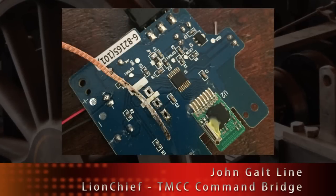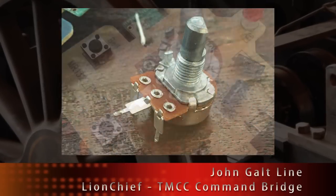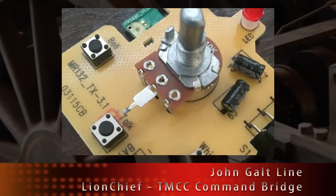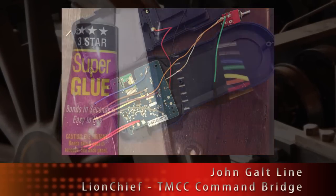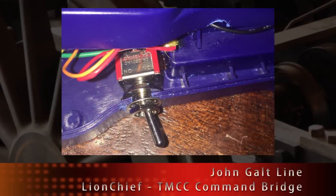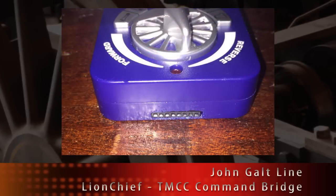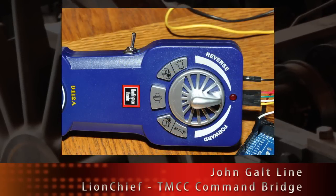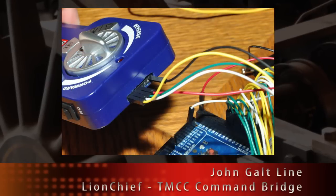I modified the remote by soldering several wires onto its circuit board. These include the contacts for each of the buttons as well as the potentiometer. A toggle switch was installed to allow operation in normal LionChief mode or from TMCC. I used a standard 8-pin Arduino header as the connector between the remote and the rest of the control system. Only 5 of these pins are actually used to control the remote.